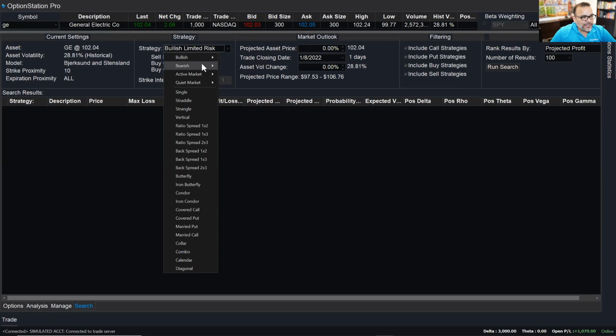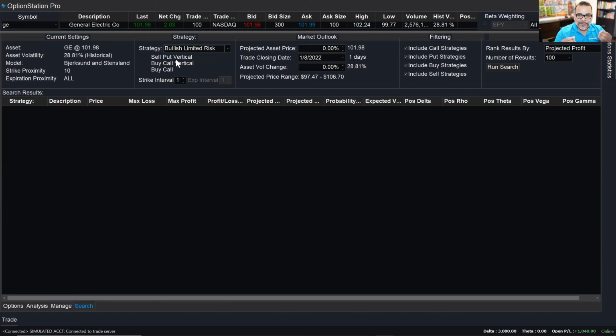But we have the other strategies like bearish, if you're trading in an active market or something that's moving sideways, we have a quiet market right here. Or if you want to trade specific options strategies, you have them all here. So if you recently learned about butterflies and you want to trade butterflies, but you need a little bit of assistance on what would be the best butterfly to trade, you can pick a strategy here. I'm going to keep things simple just for presentation purposes and not lose you guys, and we can all understand what a bullish outlook is with a limited risk.